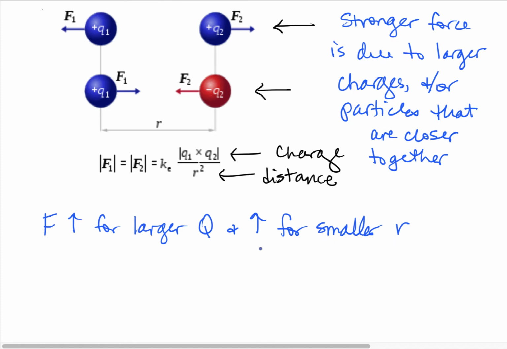The closer that two things are, the more they can interact with each other. So that just kind of makes sense. And then the larger the charges, this also makes sense that we would have a stronger attraction if the two particles are oppositely charged, or a stronger repulsion if they happen to have the same charge. So when we are looking at the charges on the particles, we have to pay attention to whether or not our particles are ionic or covalent.